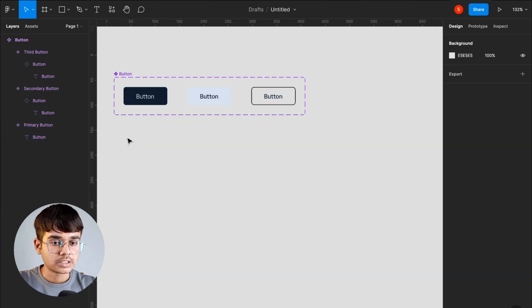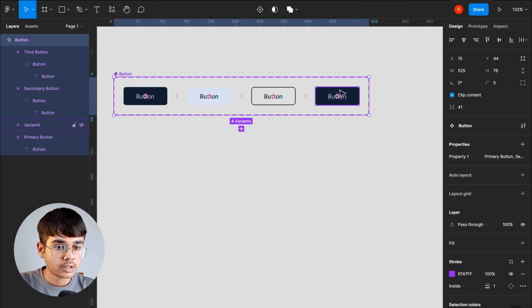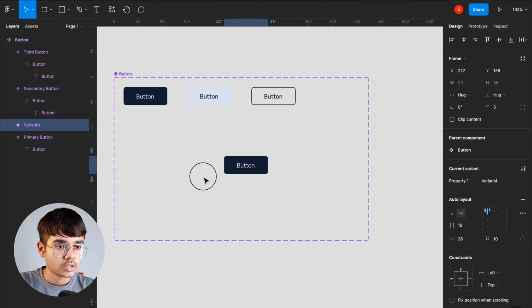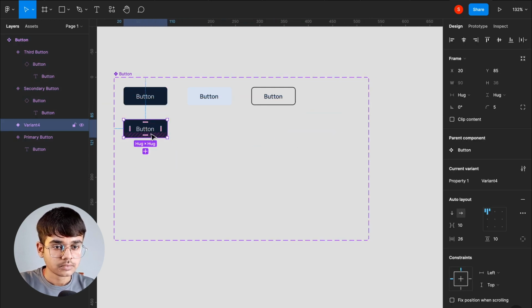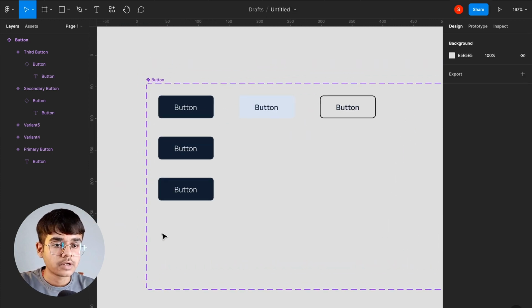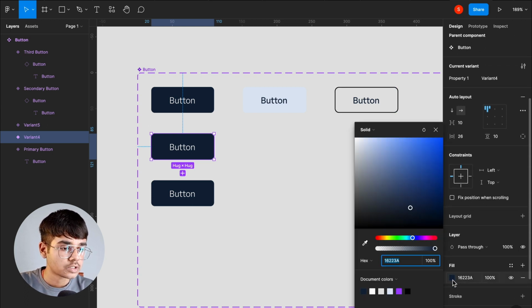So for example, let's remove this again. Let me take one copy of that, but rather than here, I would like to have it here. You can just drag it here, put that button here, and again generate one copy of that. So here we are going to do a little bit of prototyping. For example, you want to design one hover state for that. So what you can do is just change it. I am just doing it quickly, as I said before.